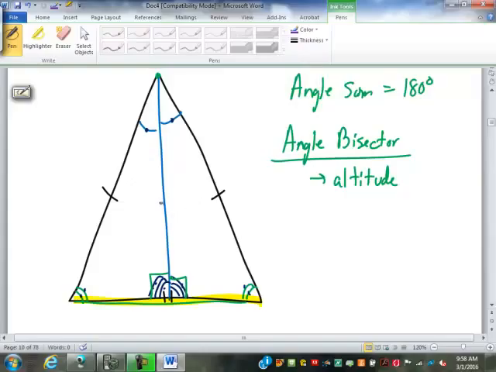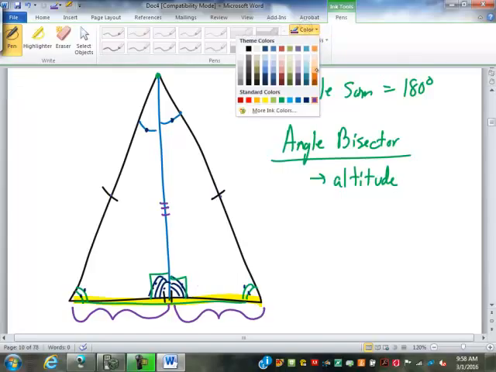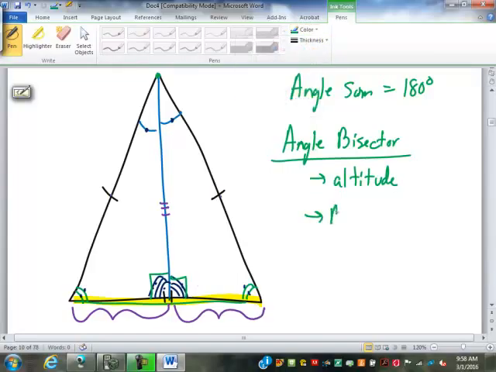Well, now obviously this side is equal to itself, right? That blue line I drew, that angle bisector. These two sides are equal. If all three angles are equal and two of the sides are equal, then the third side must be equal. In other words, this piece and this piece are equal to each other. That's what we call a median. We draw it from a vertex to the opposite side, and it cuts the opposite side in half. So in an isosceles triangle, if I draw an angle bisector in the angle that's between the two equal sides, it is also an altitude and a median.